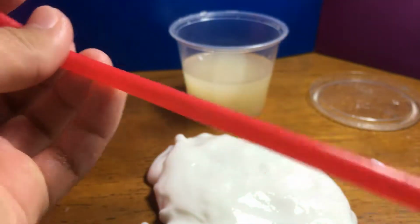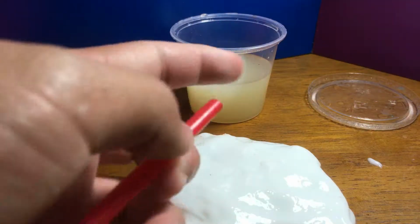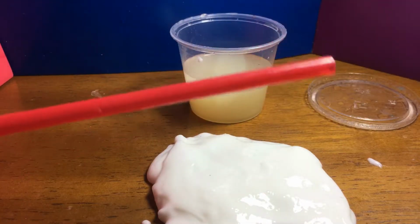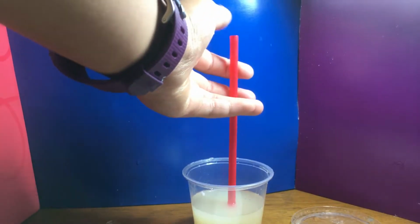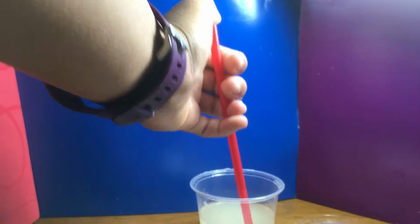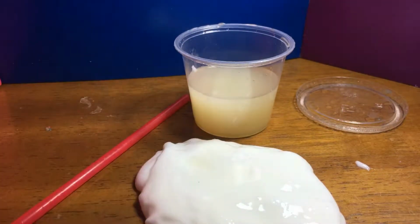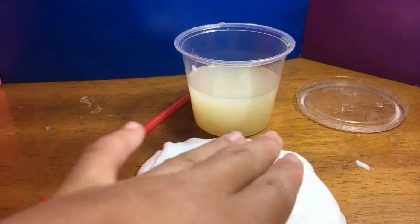To make this, you'll need a straw, and if your straw is one of those bendy straws, cut the bendy part off at the top, and you'll have a homemade dropper. How to use this homemade dropper is put it in your slime deactivator, and use your thumb to cover the hole, and pull it out. Make sure your thumb is covering the hole. Pull it out and then release your thumb. The lemon juice will come out because your thumb released the pressure.